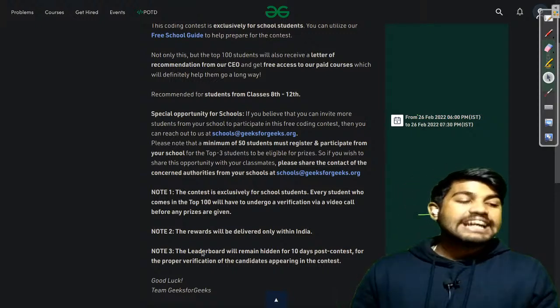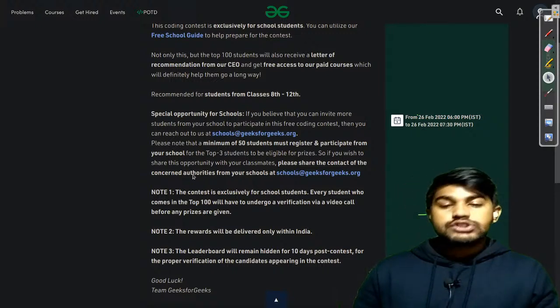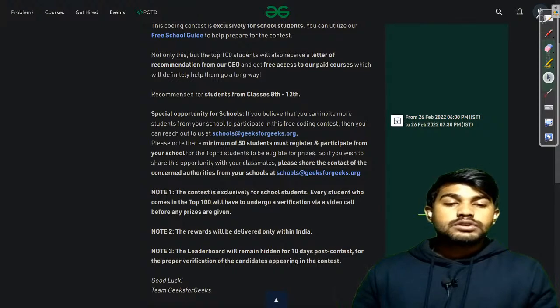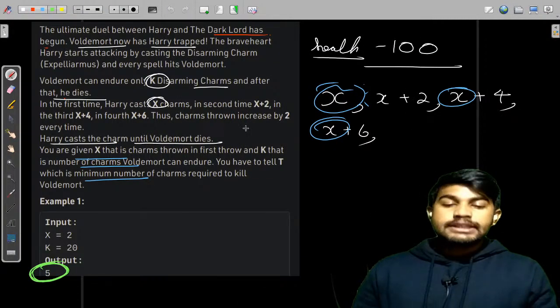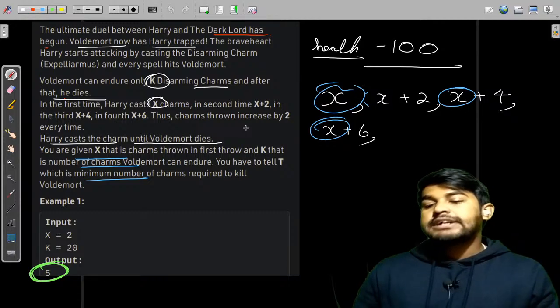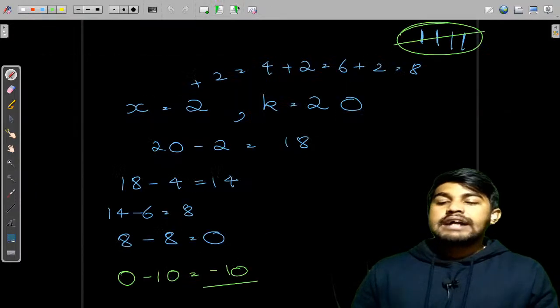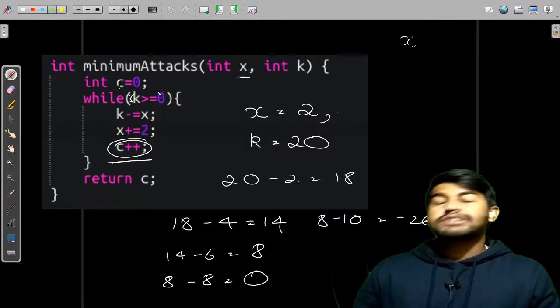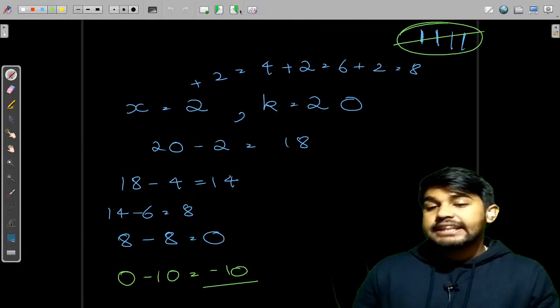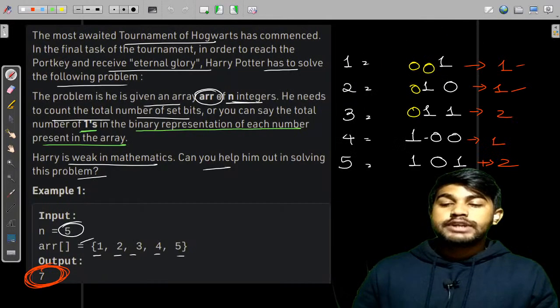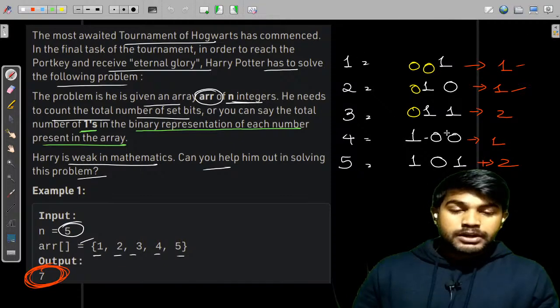Okay, so that's great. I think I have resolved all these things. So first, let us quickly do a revision of what was taught. In this problem, you just need to increment while it has health, and this is equal to 0. We start with 0, and if the health is greater than 0, we keep decrementing the health, and then we move to the next problem, which is that we count the number of set bits.